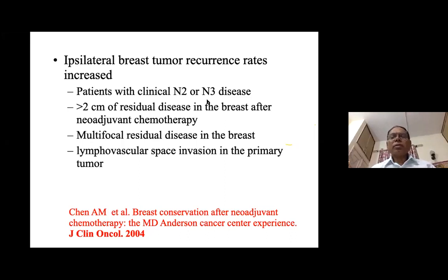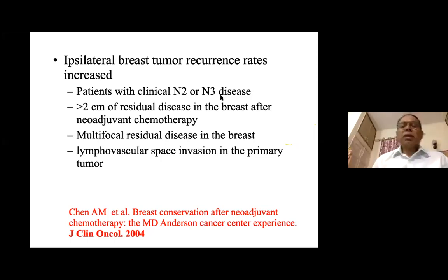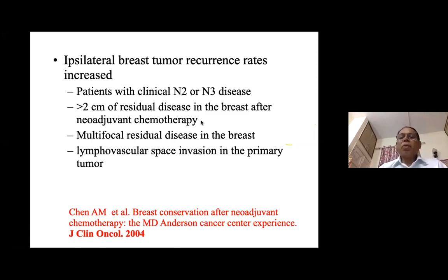Okay. And if we are considering pN3, then it is 10 or more nodes. Count of the nodes is also included in the latest 8th edition of pN, pathological nodal staging, which was not counted before in the previous 7th edition of AJCC classification. We were not counting the number of nodes involved, but in the AJCC 8th edition, we know that the greater the nodal burden, the more advanced the disease and worse the prognosis. And in general, 10 or more nodes positivity is called heavy nodal burden, heavy axillary nodal burden. In general, they respond poorly to therapy. Therefore, some oncologists will consider a very aggressive, very toxic form of chemotherapy for heavy nodal burden disease as opposed to just one or two nodes.